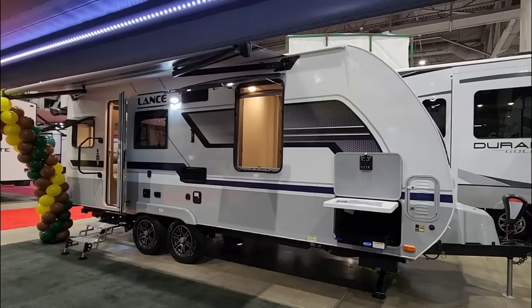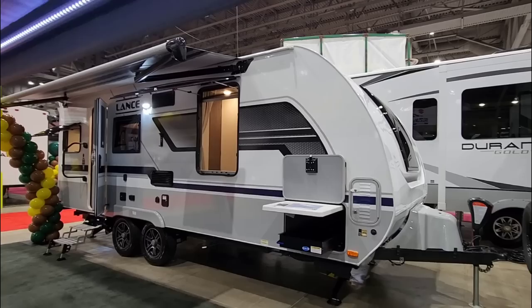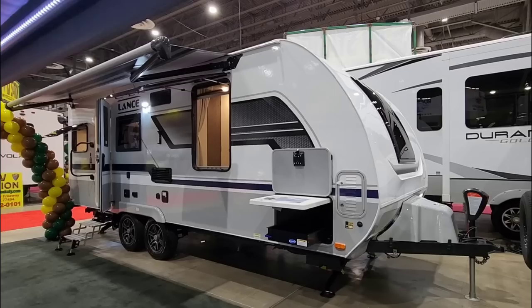What's going on guys? We are at the Houston RV Show trying to get into some of these RVs so we can show you some really unique offerings they have out here. We're going to take a look at this Lance — this is a really cool floor plan. I think I featured a variation of this one a long time ago when they first introduced it, but we're going to try to give you a pretty comprehensive view of the inside and outside of this unit.